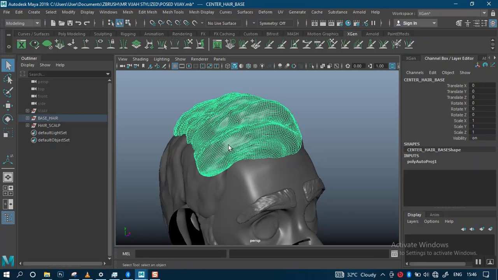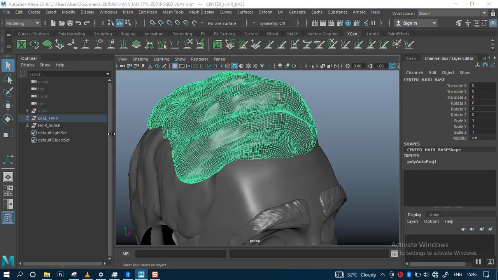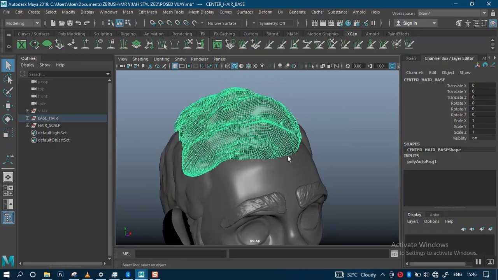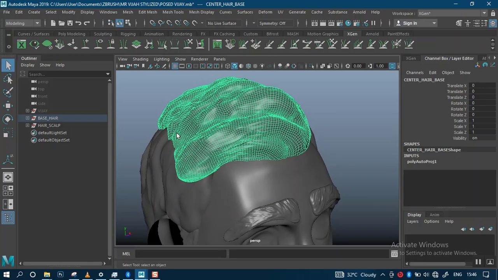Making sure this mesh is selected. Let me use my graphics tablet now. So this is selected now.